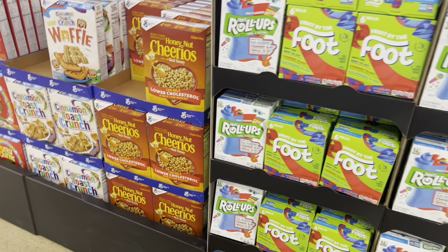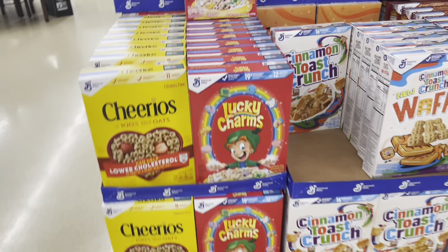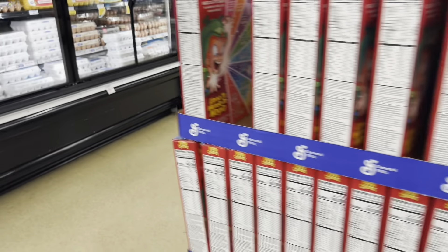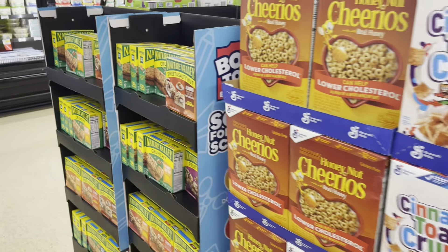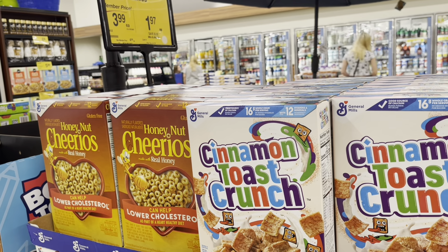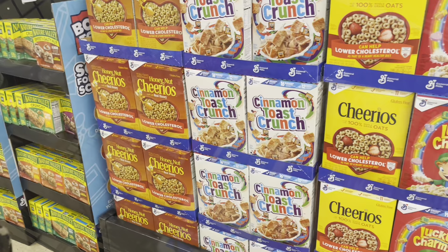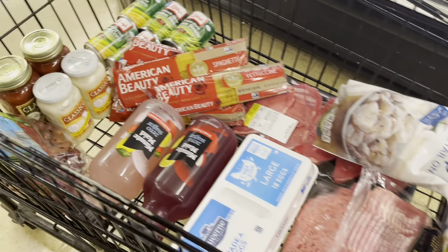I'm not picking up the fruit roll-ups or all the cereals, but also included is Nature Valley — they're all $1.97 with a limit of four. So if you need to stock up, go ahead. I only picked up one of the eggs so far and the cart is not bad at all — again, shopping all the sales.